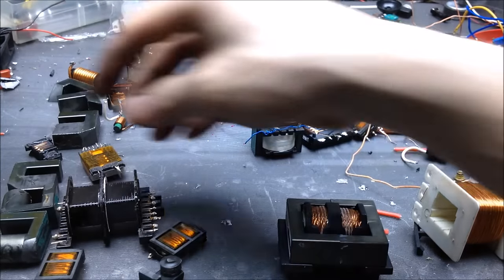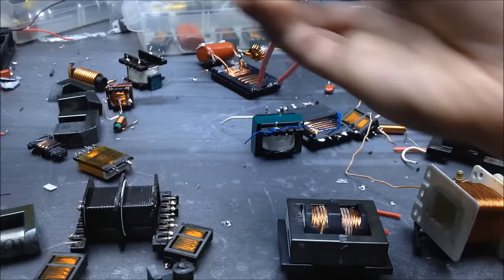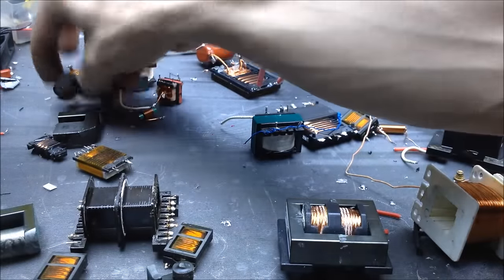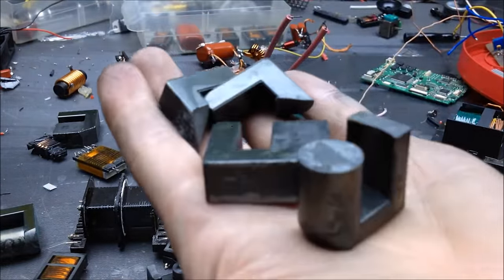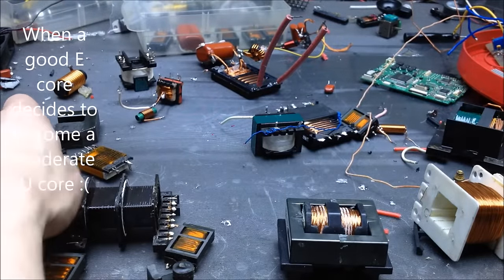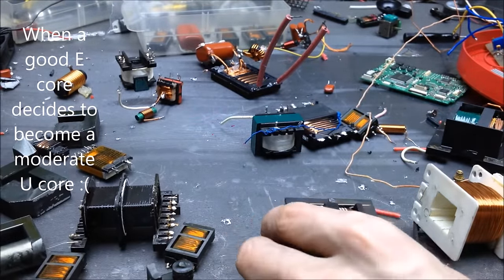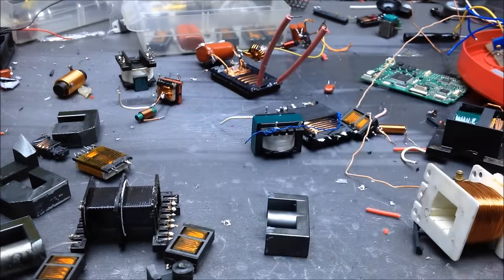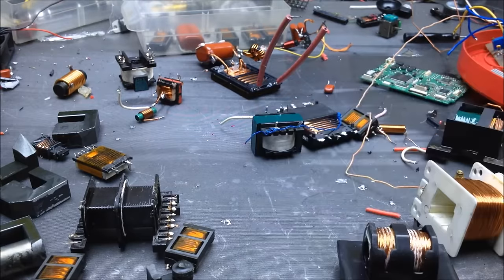Okay, so I tried to get some decently big cores. You can see I had a little bit of a problem with that. They were gapped cores, so the core kind of broke. Not very happy about that. Anyway, got another core right here. It's not as big as I wanted, but it'll do. The transformer.